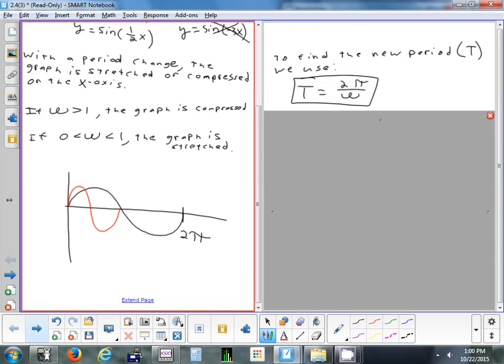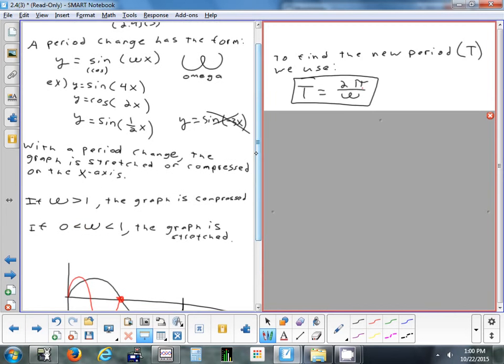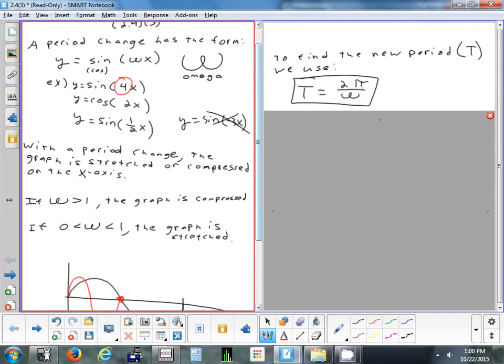Right? This formula tells you basically where the end point of the period is. It tells you how many degrees you have to go through, or radians, before it's going to start over. It's 2 pi divided by the number in front of x. So in this case, you do 2 pi, you could divide by 4. It would tell you what the period is. Or in this one, you do 2 pi divided by 2. Or in that one, you could do 2 pi divided by 1/2.